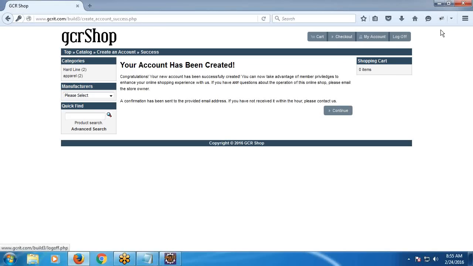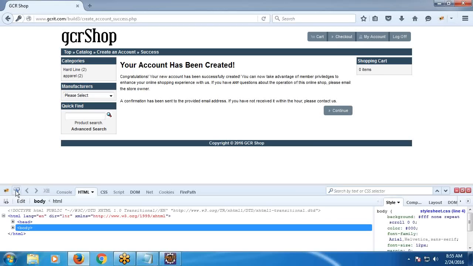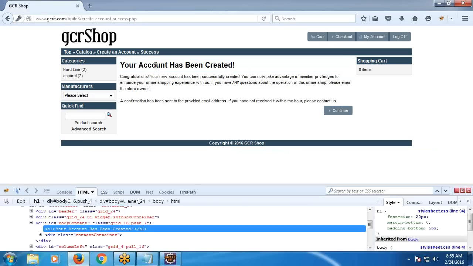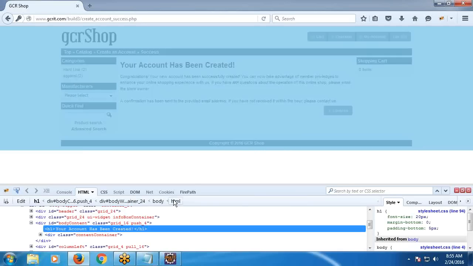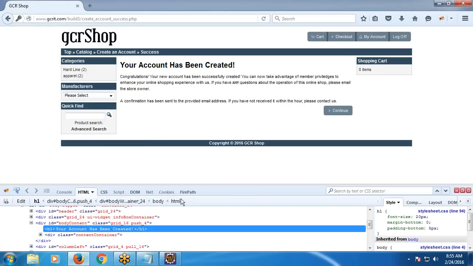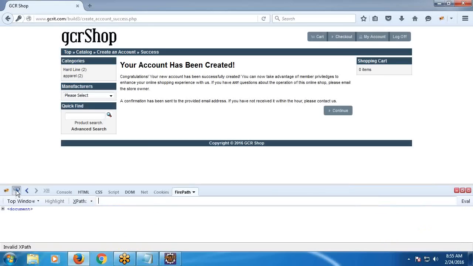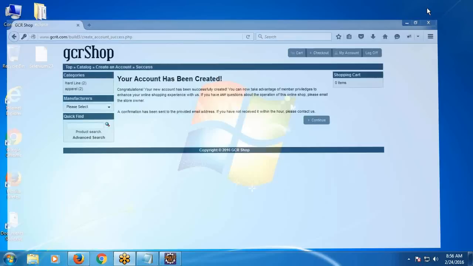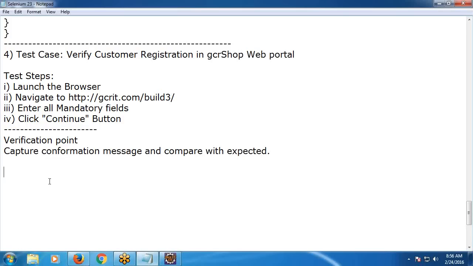Before login, no log off link. Okay. You can check this confirmation message. This is a text area. Observe Madhavi. Text area. Just a minute. You just copy this one, just to be on the safe side.